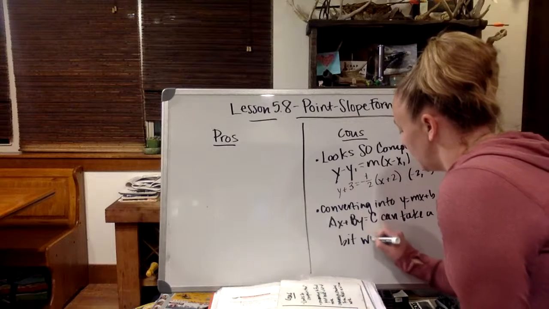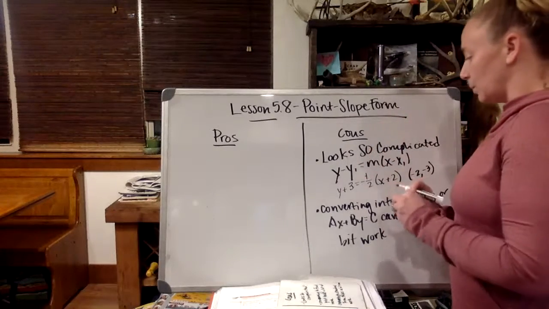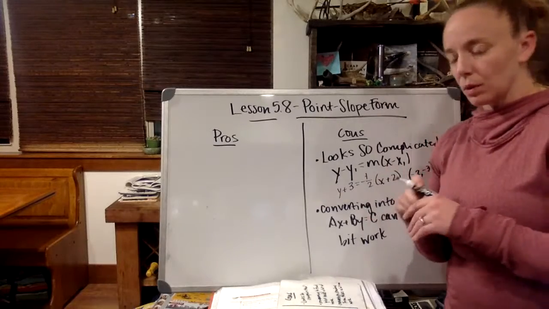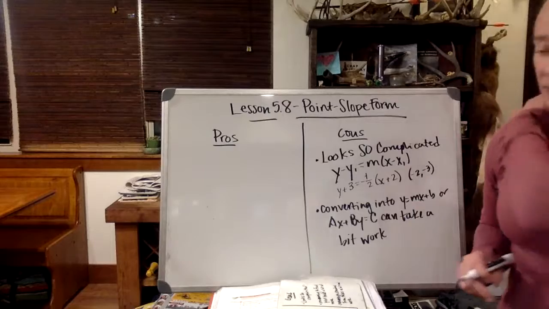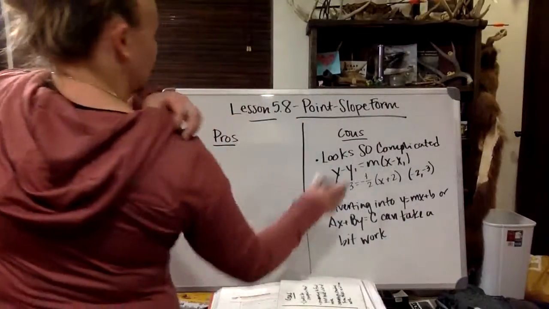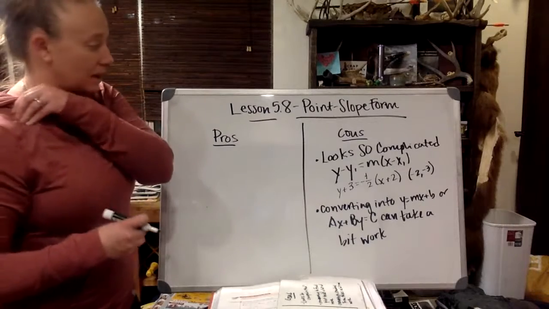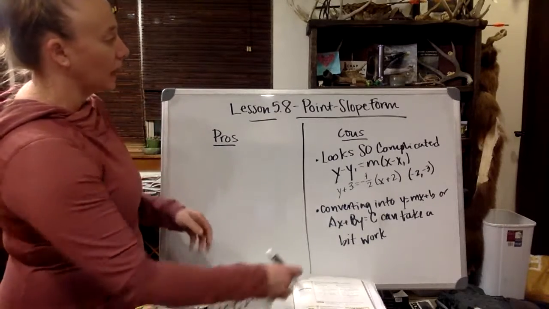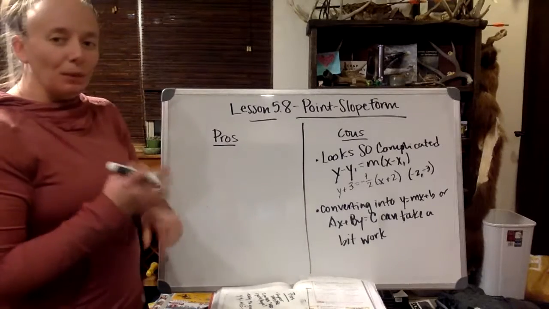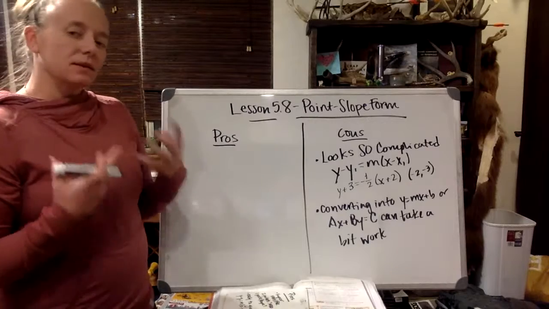It can take a bit of work to go from point slope form into slope intercept form, and it's a little less work there, but converting it then into standard form is definitely more cumbersome because a lot of the times you have to turn it into slope intercept form and then take it into standard form. So there's a lot of steps that go along with that. That being said, again, once you know a point and once you know the slope, what is the point in turning it into slope intercept form?